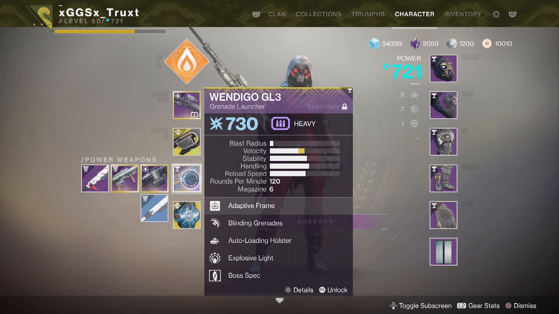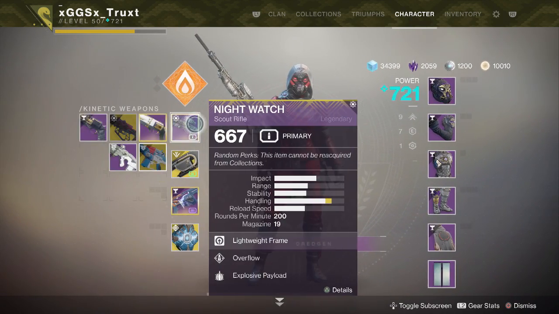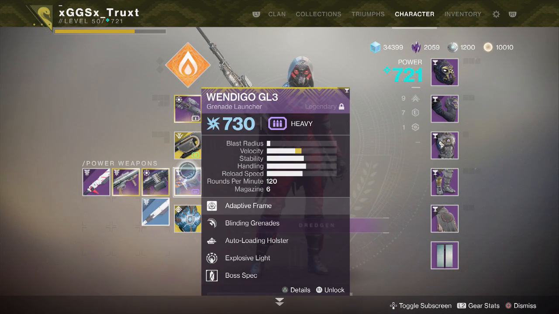Right now I'm using this weapon and Jotunn. You could use this weapon, Loaded Question, and then Outbreak. That would be a sick combination. So honestly, this is a really, really good weapon. I highly recommend it. If you weren't quite sure of whether or not you should go for it, jump right in and get this thing done.